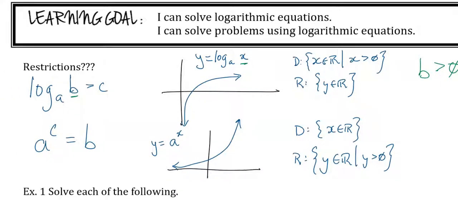And what does X correspond to from the exponential graph? B still, right? Because we rewrote it, so it's the same thing. So, sorry, Y in this case, not X. Y is our B. See that? And Y has the same restriction. Y is only greater than 0 based on the function.